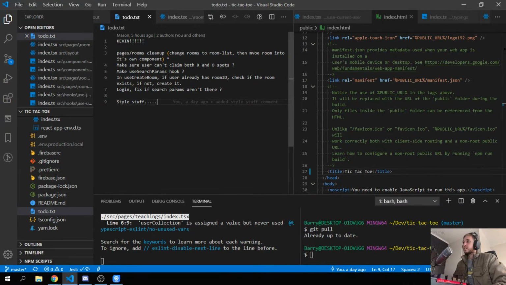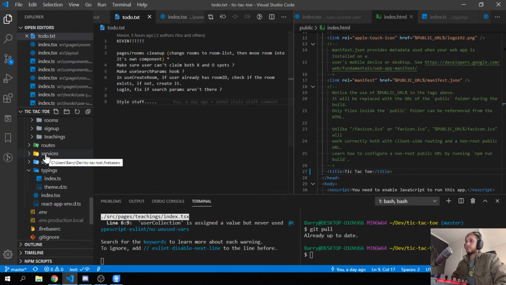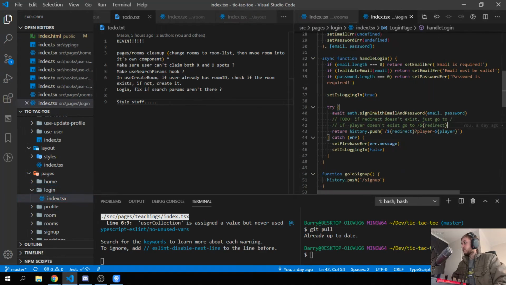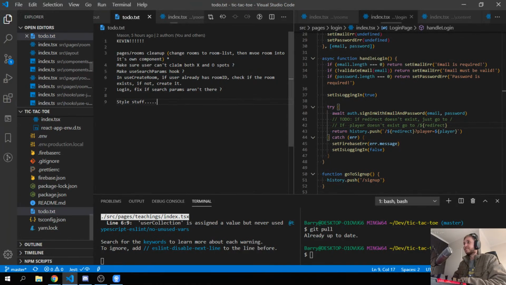And then the login fix, params aren't there. I think we did the fix for params aren't there yesterday. Oh, did we do that? Yeah, we did. I think. Oh no, I didn't do it. I just showed you the steps to it. Why did you do them?